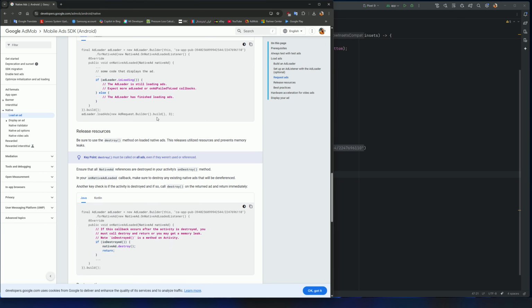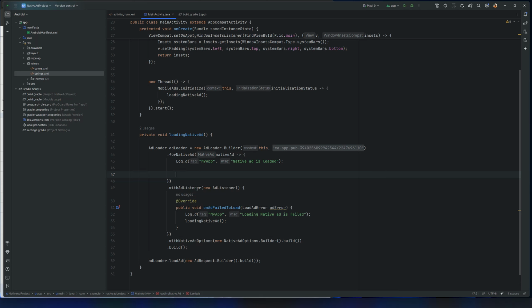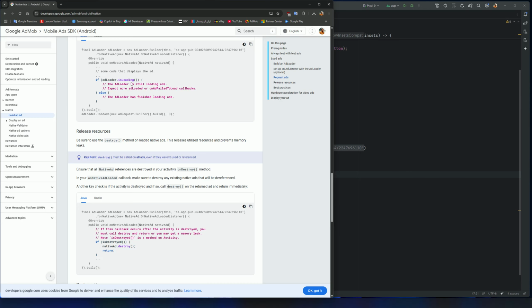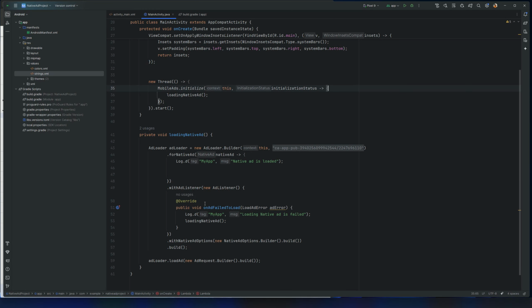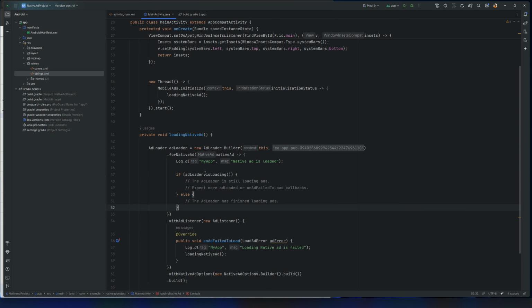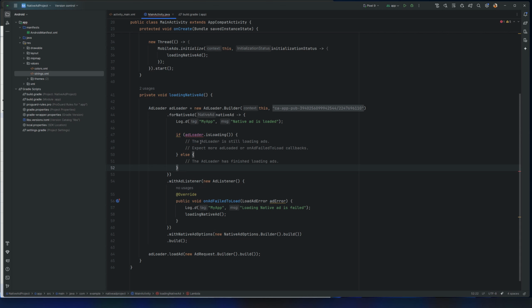I go back to the instruction, and here, to show the advertise, we have to make sure the ad is completely loaded, so we can use this one just for safety. As you can see, we have a red line or highlight here to show something's wrong.